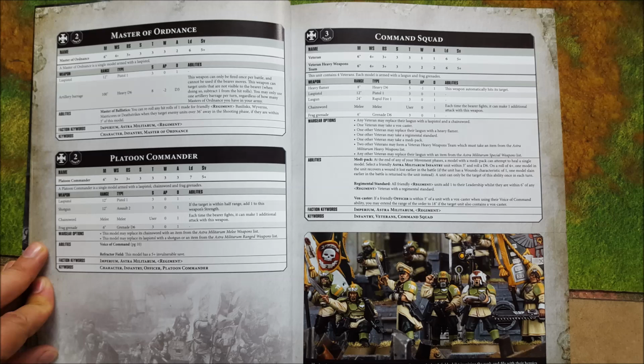So number one, we have the Master of Ordnance. The Master of Ordnance is no longer an individual advisor that is part of your command squad. Nope, he is now his own separate character, and his stats are pretty basic. He has a movement of 6, weapon skill 4+, ballistic skill 3+, strength and toughness of 3, wounds 3, interestingly, attacks 2, leadership 6, save 5+. Now he comes with a las pistol only, but he also has an artillery barrage.